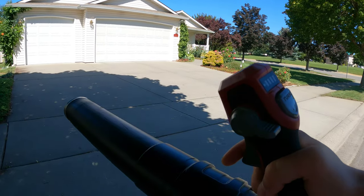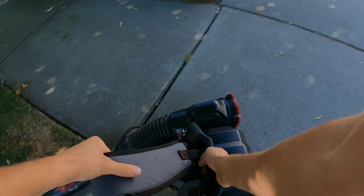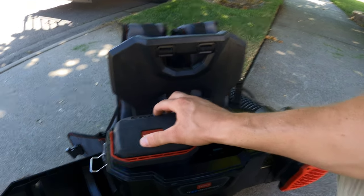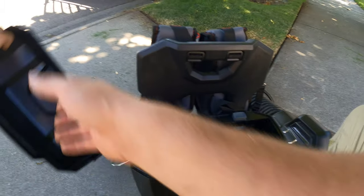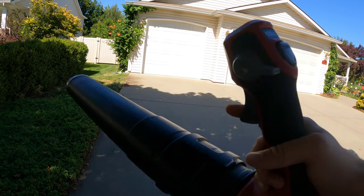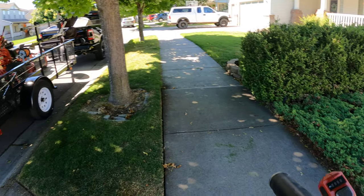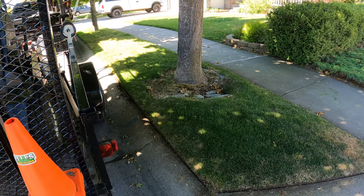Still using that same battery that I think was dying. Actually, I haven't even checked. Let's check how much juice is left. It says 2 bars. Hopefully we won't have to switch it out with the other one. I don't think so. Anyways, finished edging. Let me blow it off. You'll see the edge is a lot crispier when I blow it off.